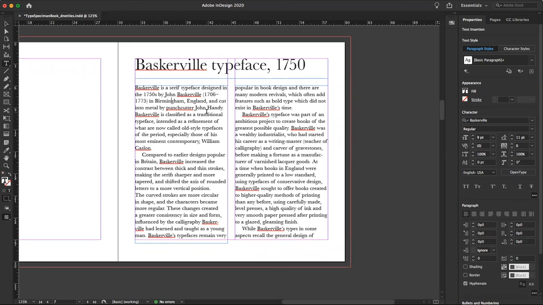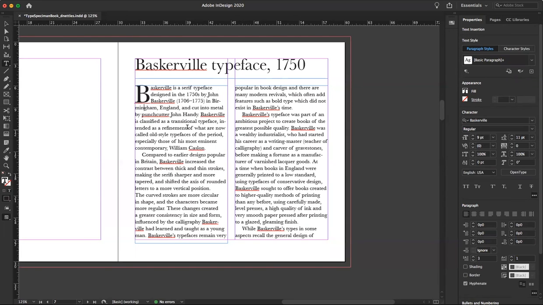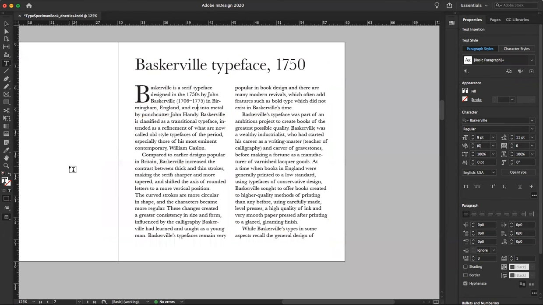There's something called an initial cap, which will help bring attention to the beginning of the article. And to do the initial cap, I go down here and I go to this line, and it says drop cap number of lines. And I have to click this a couple of times before it has an effect. But there would be an initial cap B. And if we go to preview, we see that it then looks about like that. And it looks rather smart.